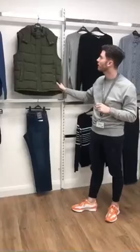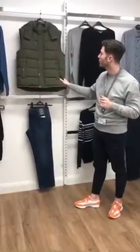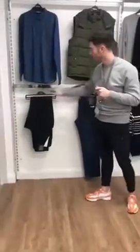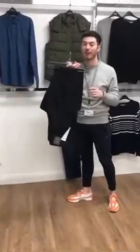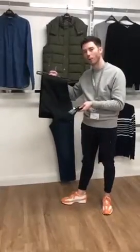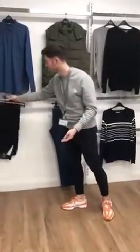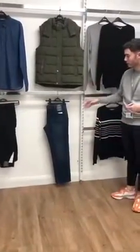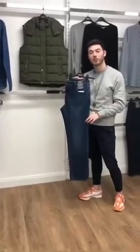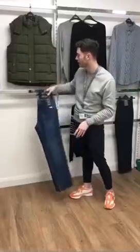We've got our gilet in the khaki as well. This actually launched in January but we're rolling it through into February — it's still going to be cold so we need some weatherproofing there. We've seen some early sales and we're really happy with it, hoping that continues through February and into March. Then we've got our cargo trouser — a bit of a rogue one but we actually saw amazing sales and we're really happy with how it's performed. It's got a cargo pocket on the side, more of a workwear or fashion piece, seeing loads of it off the catwalk. And then our jean, which has just launched in January and we're flowing it through into February, with more launching in March. Seeing some good sales already.